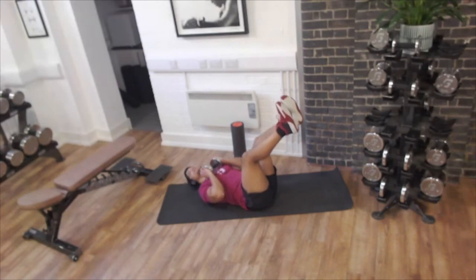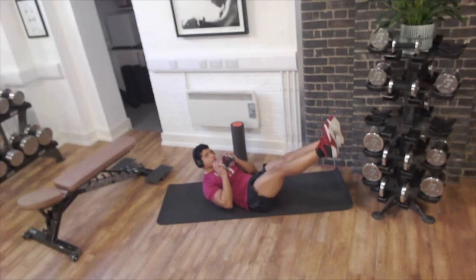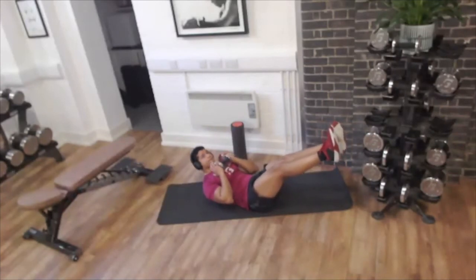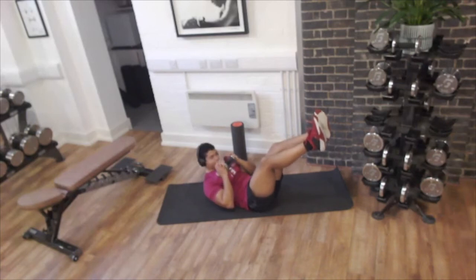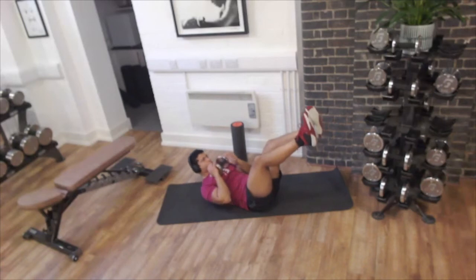If you want to make the exercise more challenging, you can extend your legs, at a 45 degree angle from the floor. Slowly on the way down. Last one.